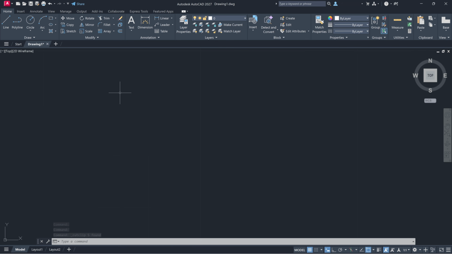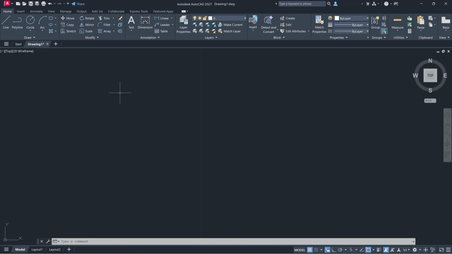Rectangles are used everywhere in AutoCAD. In architectural drawing, rectangles can represent rooms, windows, doors, furniture, columns, and boundaries. In mechanical drawing, rectangles can represent plates, blocks, slots, and part outlines. In interior design, a rectangle can represent tables, beds, cabinets, counters, and many layout elements. So even though this command is simple, it is one of the most useful commands for beginners.